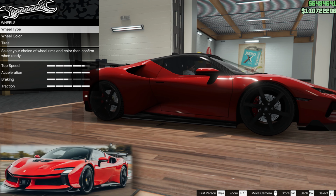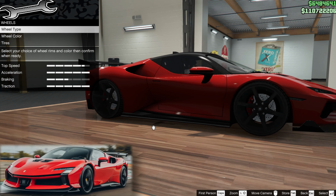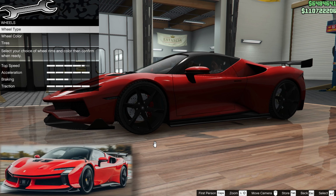Wheels, they're a very distinct shaped wheel, and one of the more distinct ones we have in the game that matches the car is stock, and of course they're already painted black, so you can just save a lot of money here with your stock rim. There's definitely some tint to the windows on the photos, so a light smoke. And that literally is it. Let's take it out in sunshine and have a look at our new SF90 XX.